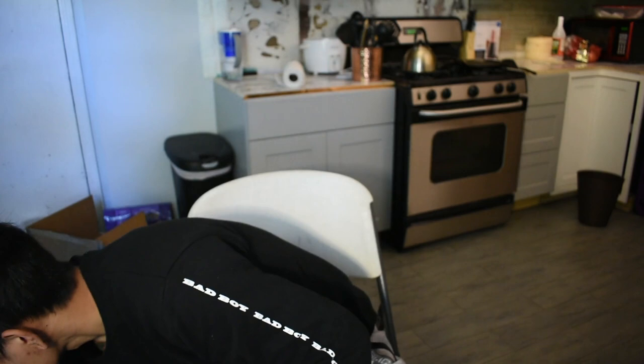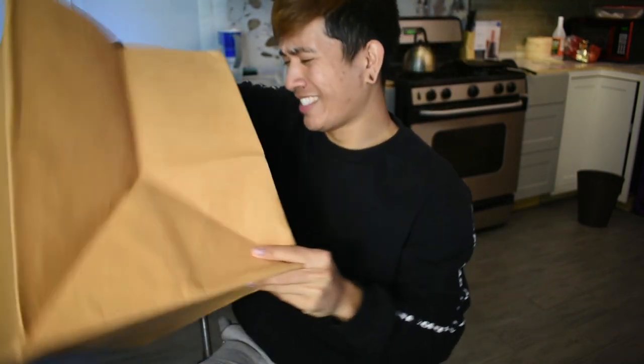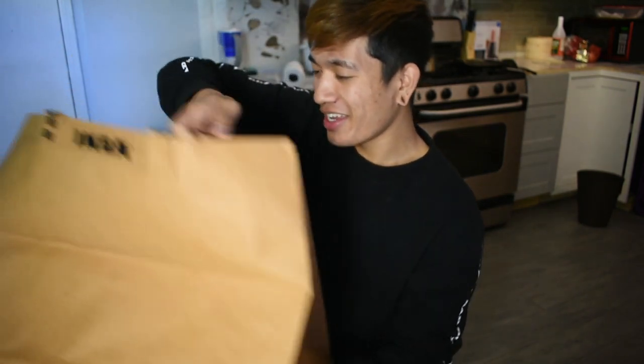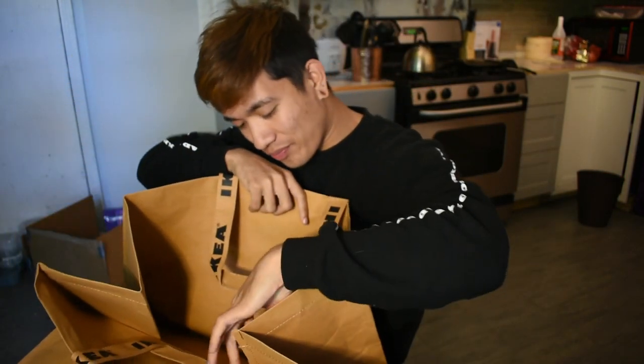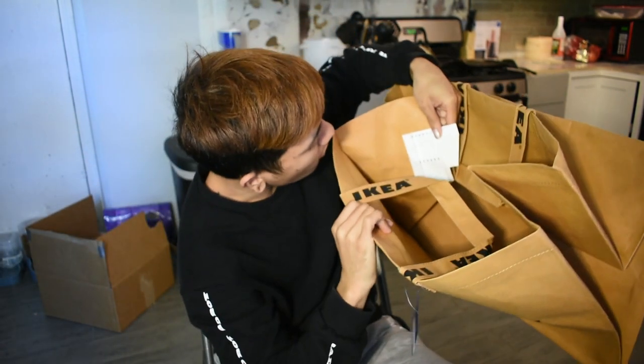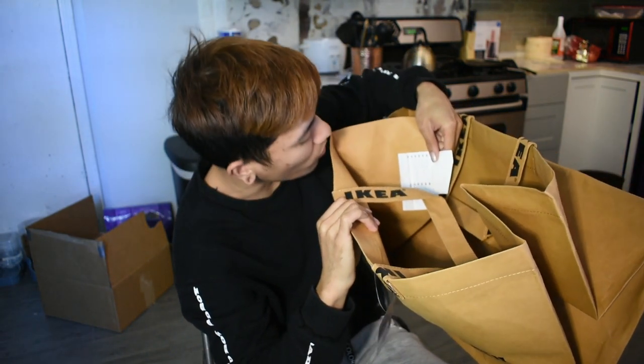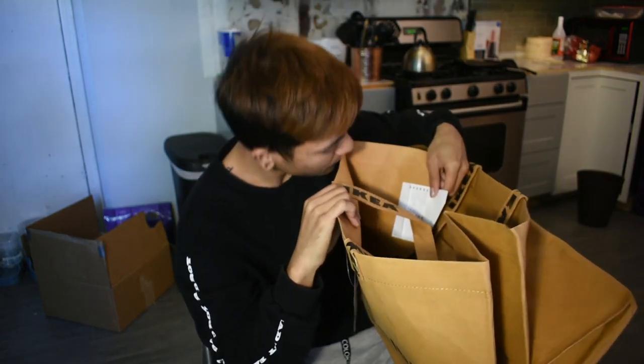It was twenty dollars — not ten dollars like all those articles said. And I also got this big one — oh my god, I didn't realize how big it was. It says the same thing, and there's a tag in it — it's made from polyester-reinforced paper and the thread is polyester. This one was twenty-five.